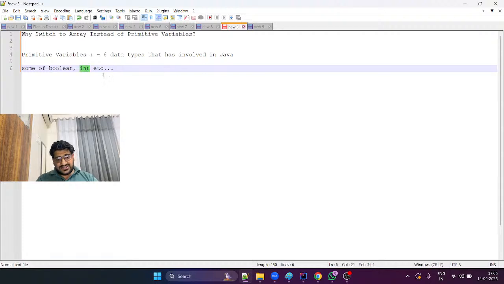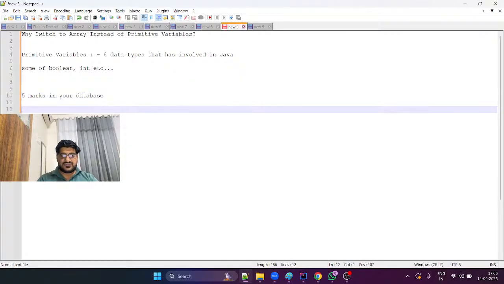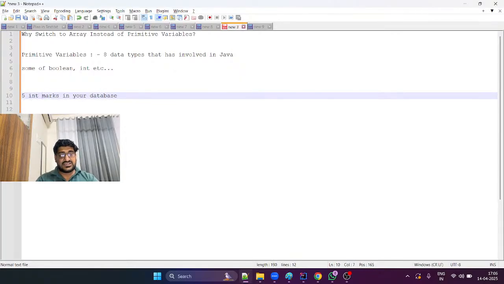So let's say you want to create a mark list. That means you want to store nearly 5 marks in your database. Instead of 5 different marks, we would be creating different variables.